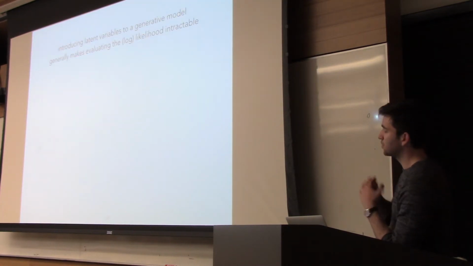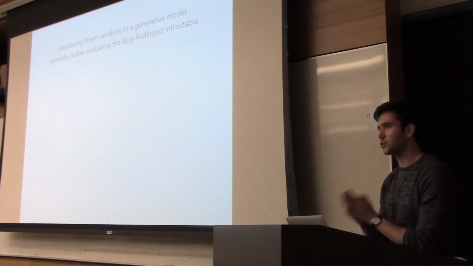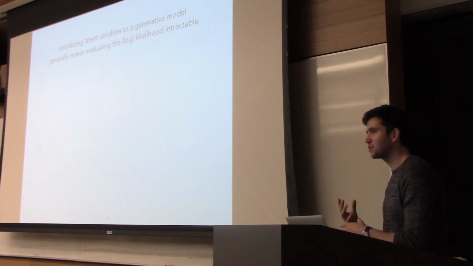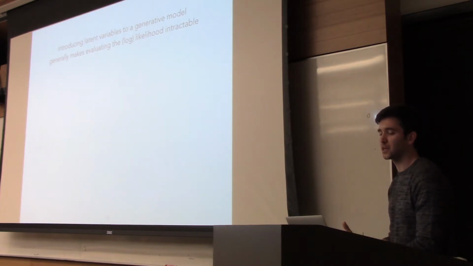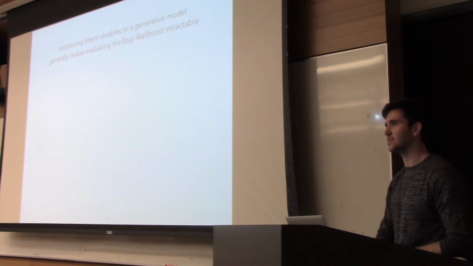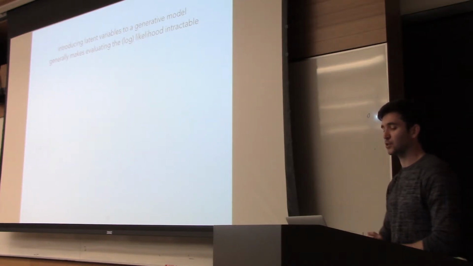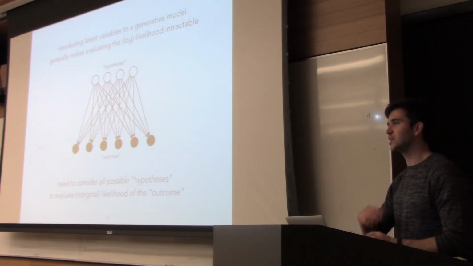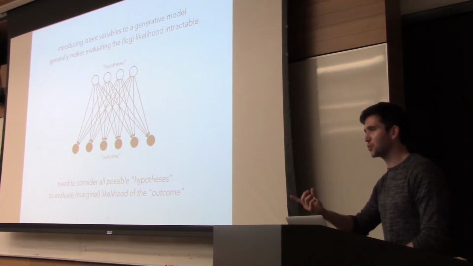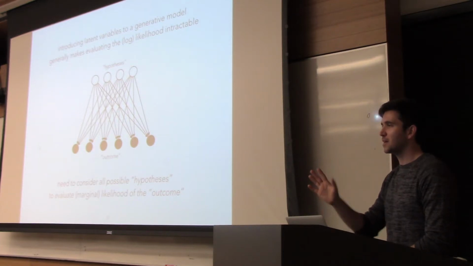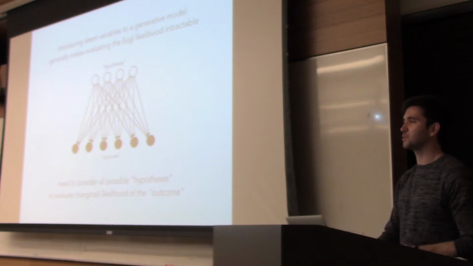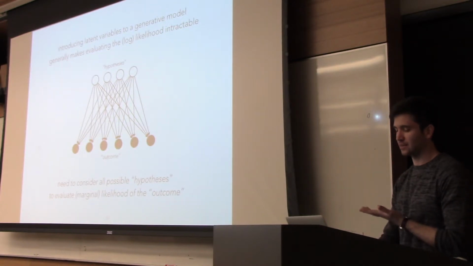So what we've talked about up to this point is that introducing these latent variables has given us some benefits in terms of modeling global structure, but it's really been a nightmare, because now we have to resort to all these approximate inference techniques to get around the fact that marginalization is typically intractable. You can think of this as if you had to recognize something by first thinking of every possible thing it could be, you wouldn't be able to survive. You can't possibly consider all possible hypotheses for every single data example you encounter.